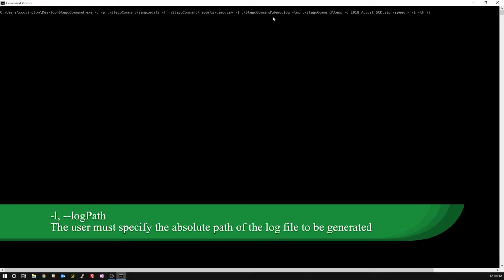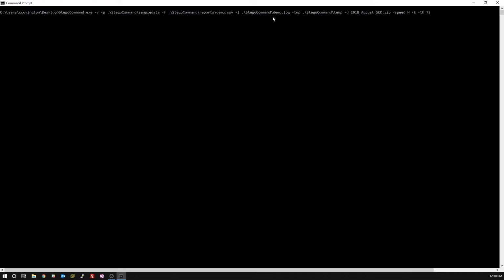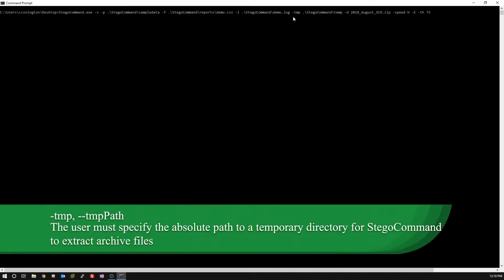The log file can be used to send to Whetstone support should any types of troubleshooting issues arise. -tmp is also a required command line argument, and this is used for a temp directory for StegoCommand to extract and carve any necessary files for further analysis.